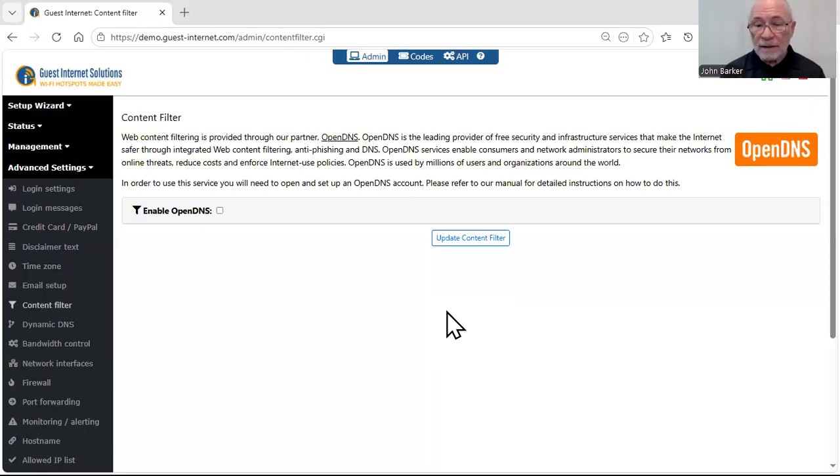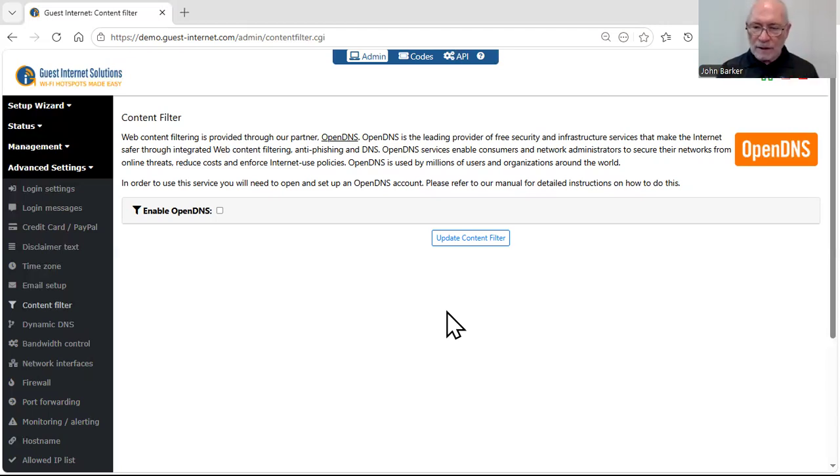It's an excellent service, and it allows you to create an account and then to filter any part of the internet. You can block groups of websites, website categories, for example, like violence, that type of thing. So you can decide if you want to block access to certain parts of the internet, and you do that through the OpenDNS account.